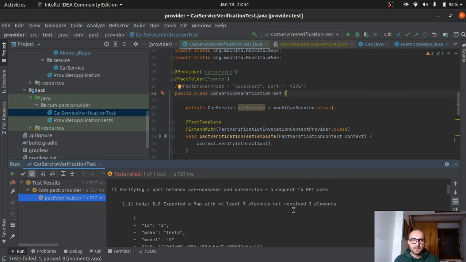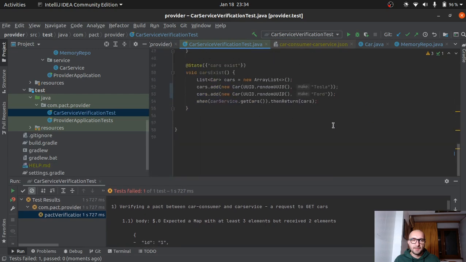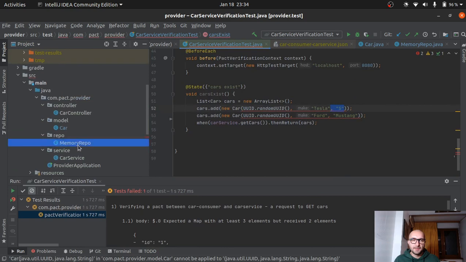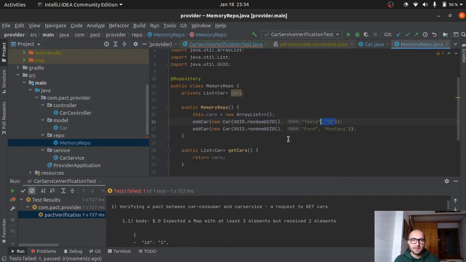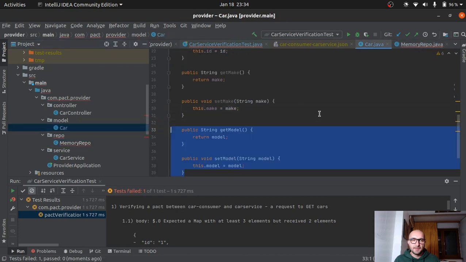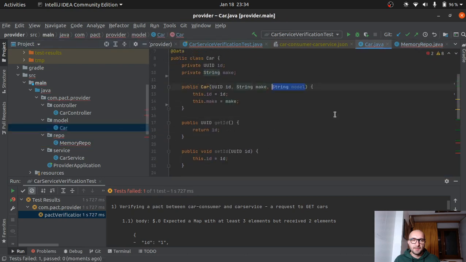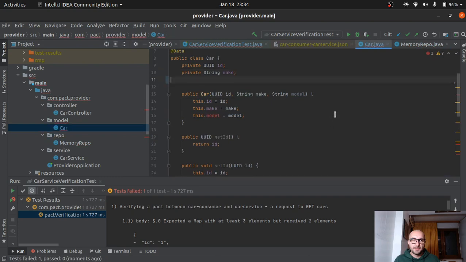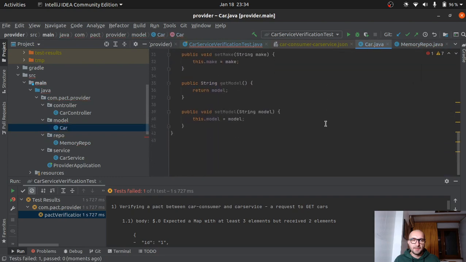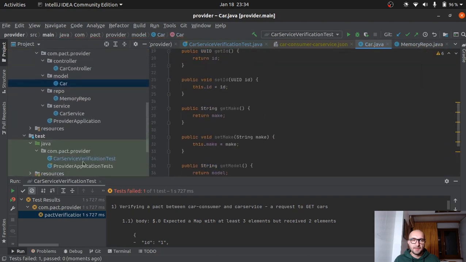A map with at least 3 elements but received 2 elements. So that's all good. This works as expected. I'll just revert what we did. So this basically just told us something's wrong. The contract is not being upheld, so you need to fix that. So I just reverted what we tested.